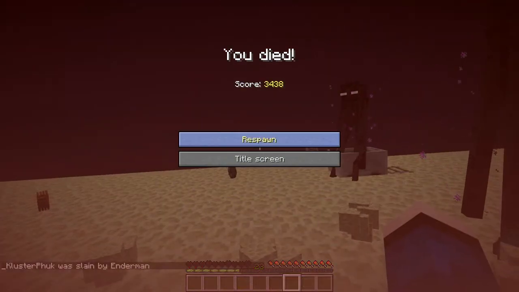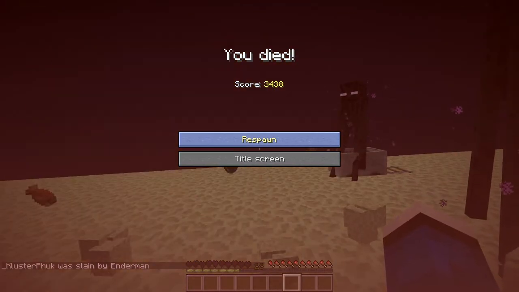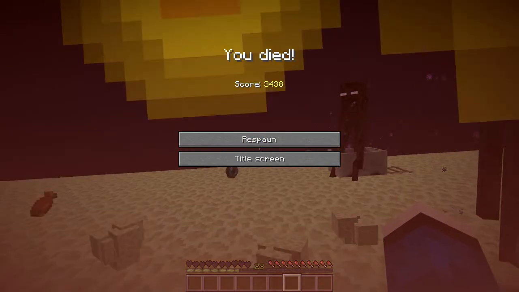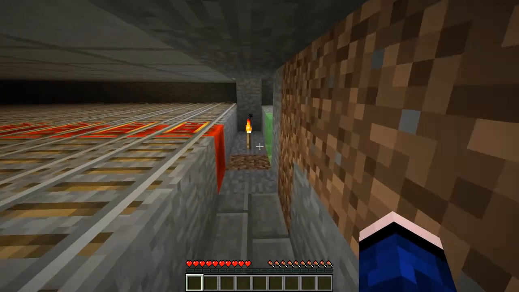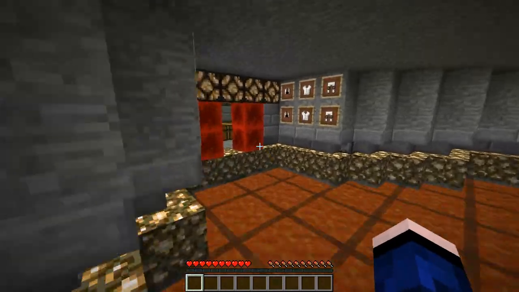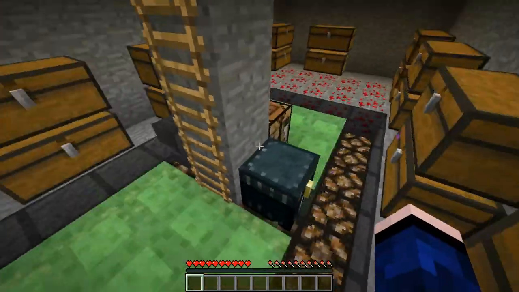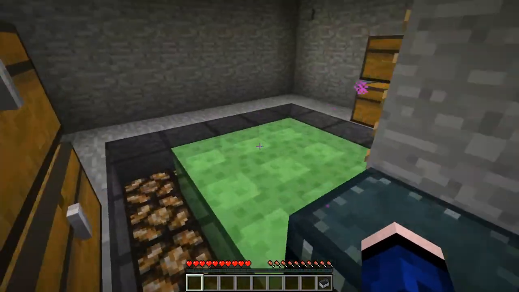What the... oh, what? I didn't even look at him. What is his problem? That guy got into my minecart. Oh, man. I don't understand. What was that guy's problem? I didn't do anything to him. I was literally just standing there getting ready to say, hey guys, look at this guy, he's in the minecart. And then all of a sudden that guy decided he wanted to come kill me.